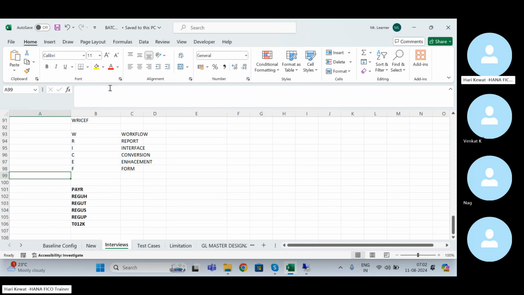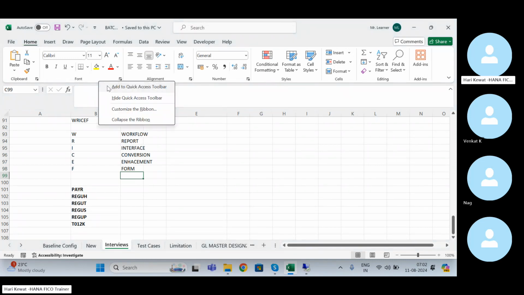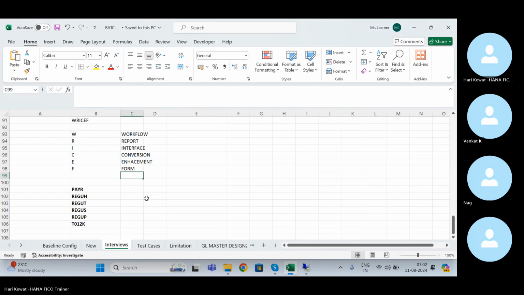The client is asking what is middleware. So yesterday I gave an example also. Can you give some names of middleware? CPI, CO, or PO, sorry.